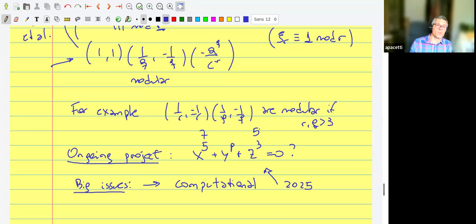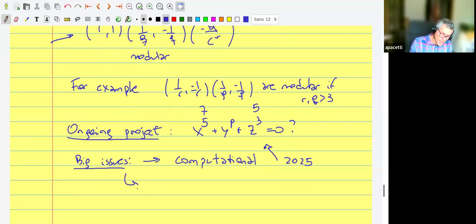So this is a big issue because you're saying, okay, I solved the theoretical problem, but now I cannot prove anything because the computer doesn't stop. I mean, it never ends. So this is a big issue, okay? So this is one of the issues. And there is another issue which somehow was unattended.